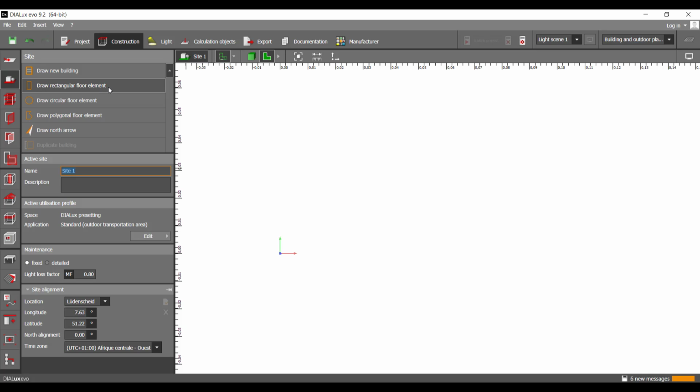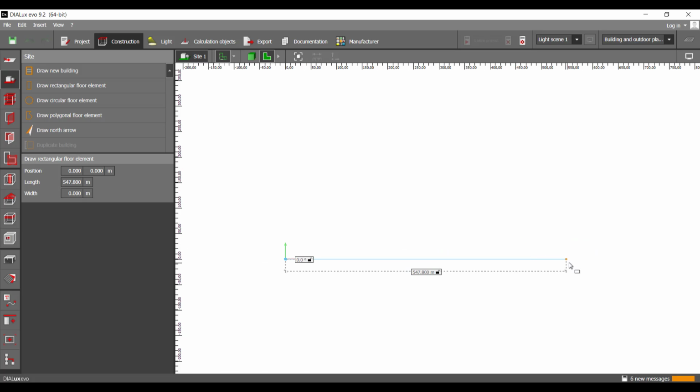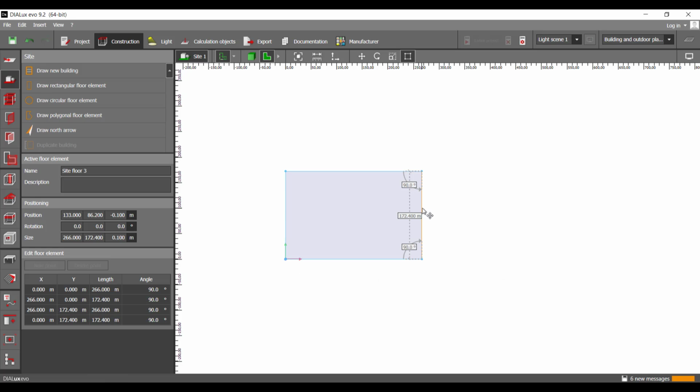So let's start drawing a rectangular floor element like this. Let's go maybe up until something like this. The polygon has just closed and everything is fine.